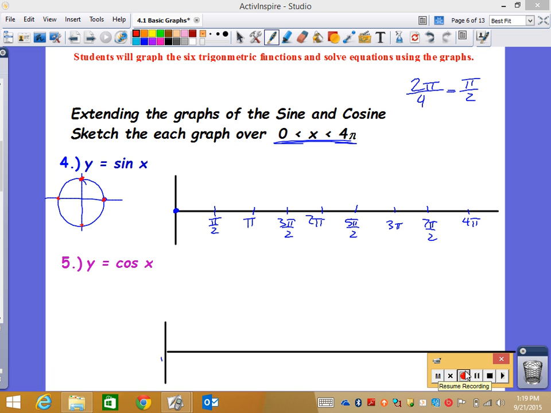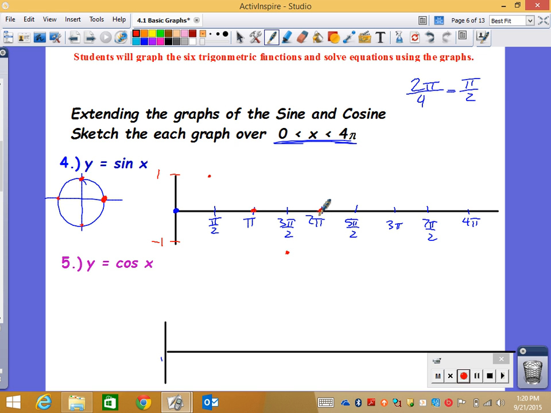So if we think about, remember we're sine, so we're thinking about the y value of pi over 2. So we're going to graph at pi over 2. Remember, my y value there is 1, so I'm going to go up 1. We go to pi. Pi is straight left with a y value of 0, so we place it at 0. And then 3 pi over 2 is straight down, so we have a negative 1 y value. 2 pi is back to my start with a y value of 0.